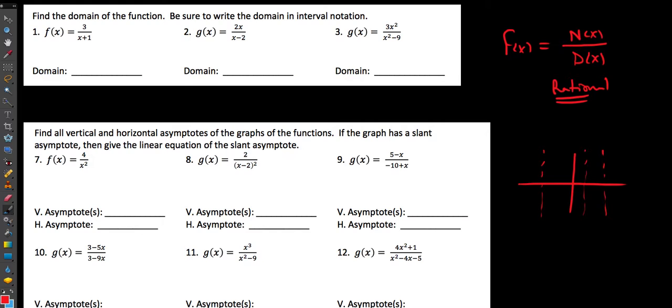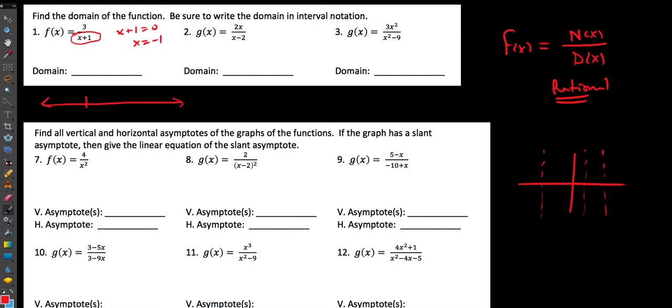What we're really looking for are these values of x that cause our denominator polynomial to be equal to 0. So again, all we're really doing is looking for the zeros of the denominator here. If we say our polynomial is x plus 1, that's our factor, then the 0 is going to be x equals -1. What I want you to consider is that you would maybe want to draw a picture here.